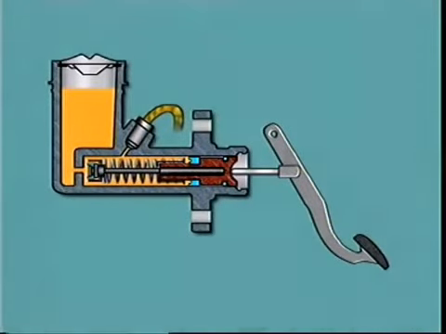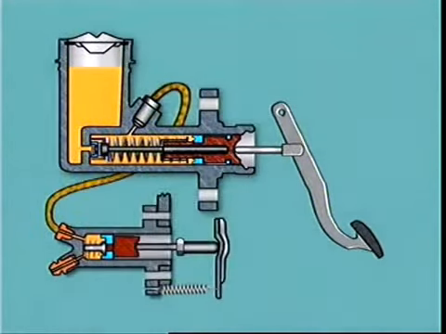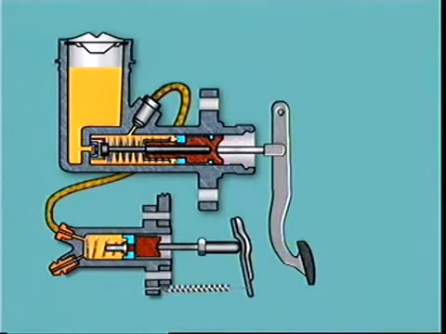With the pedal in the off position, the center valve is clear of the inlet port and fluid can flow to or from the reservoir into the cylinder. When the pedal is initially depressed, the piston is moved forward, taking the valve assembly with it. The center valve closes off the inlet port from the reservoir, trapping fluid in the cylinder bore. Further piston movement displaces fluid through the outlet port and into the connecting lines to act on the slave cylinder piston. The movement of the slave cylinder piston is transferred through a push rod to the clutch release fork to operate the clutch.